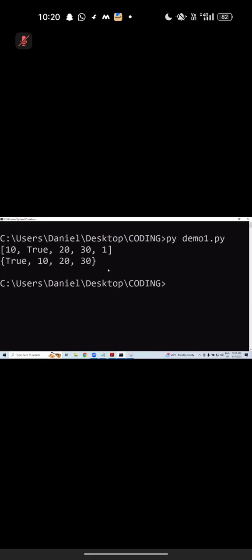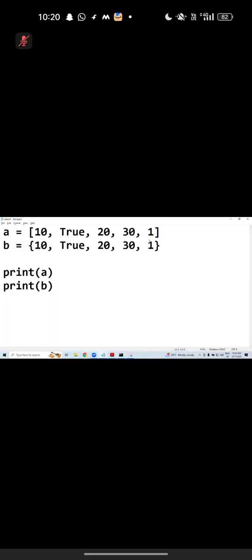Make a note on this one. I'm not asking about the order. Think about the values actually. In the set data structure, 1 is there. Why is 1 not printing?